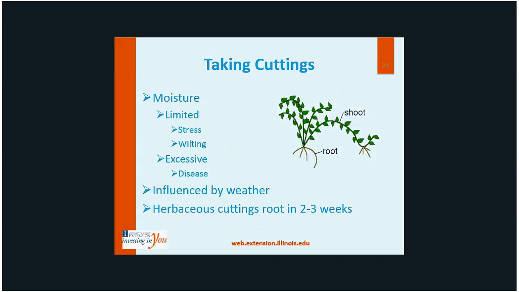But as we said, once we take that cutting and we've removed it from the plant, it doesn't have roots, and it's going to start to wilt. Especially your herbaceous cutting, which is what we frequently take. From the second I take that cutting, it's starting to wilt. And I can reduce that and slow that down by trying to keep it hydrated, by trying to keep it in the shade, by trying to keep it cool, but it is wilting.